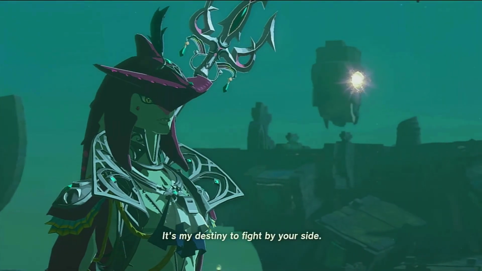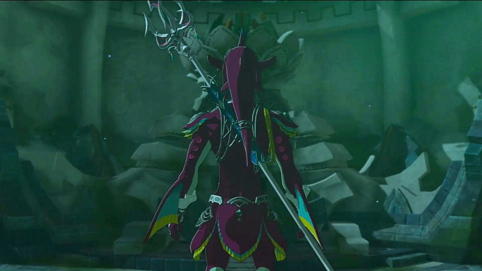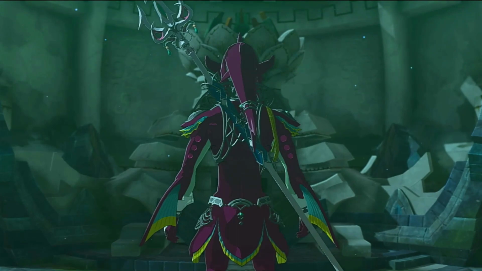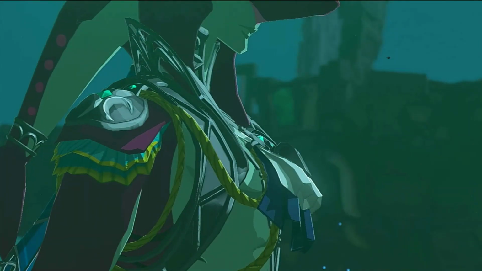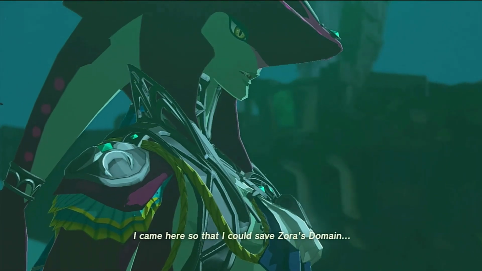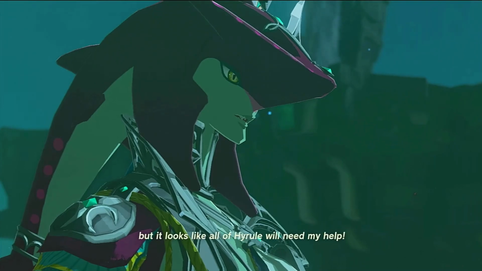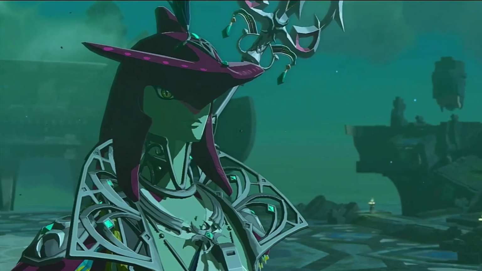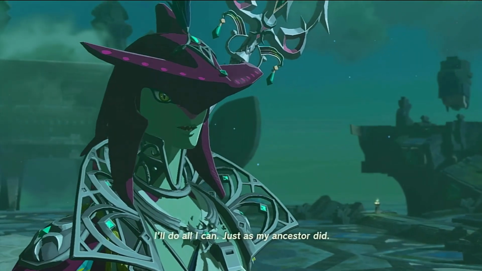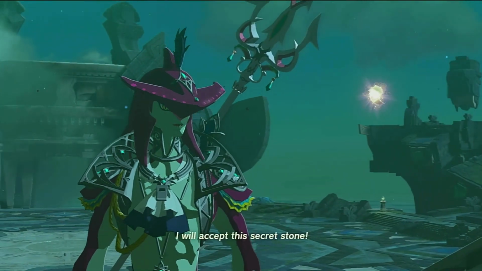It's my destiny to fight by your side. I came here so that I could save Zora's domain. But it looks like all of Hyrule will need my help. I'll do all I can, just as my ancestor did. I will accept this secret stone.